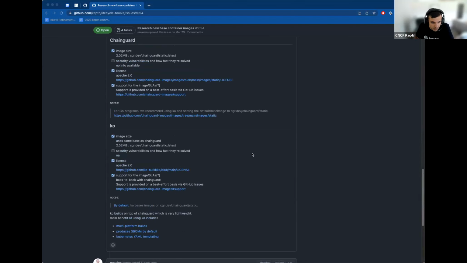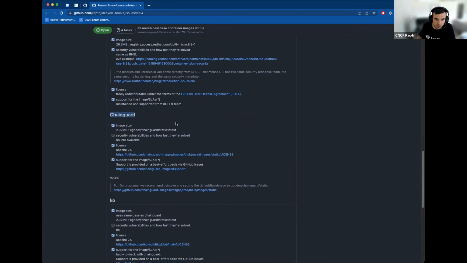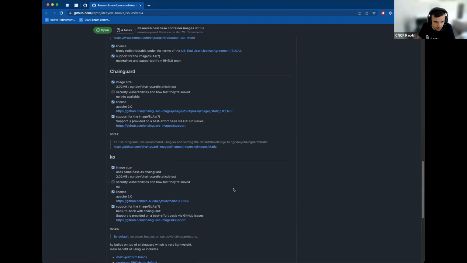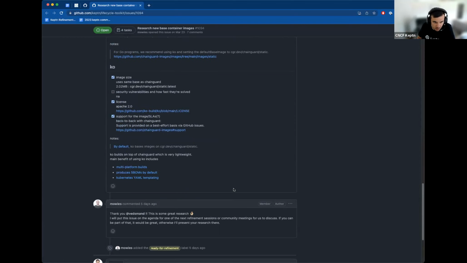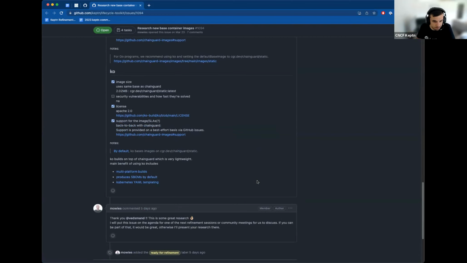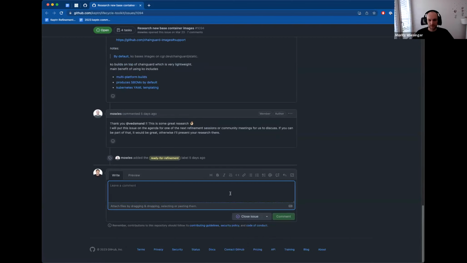I might suggest to move one step closer, maybe, to using KO and Chainguard, and move to the Chainguard static base image. So if we decide to go to KO, it's easier. And if it works, good. Otherwise, we roll back and we might want to go to the UBI. Yeah, we could at least do a POC and see how it goes.